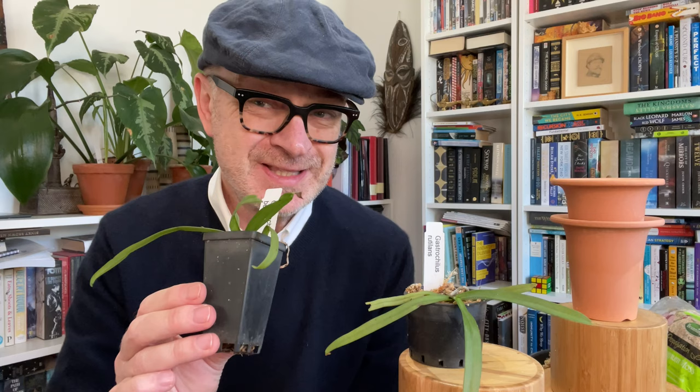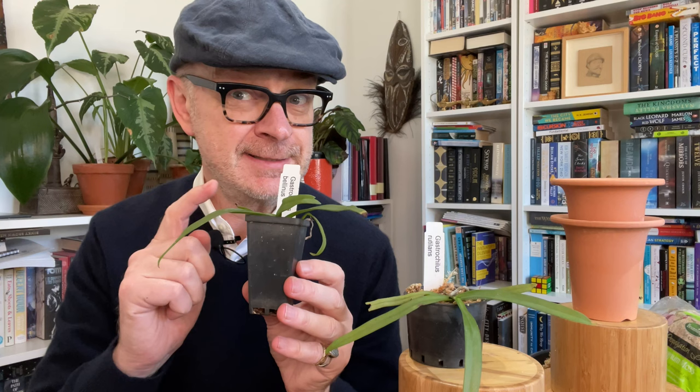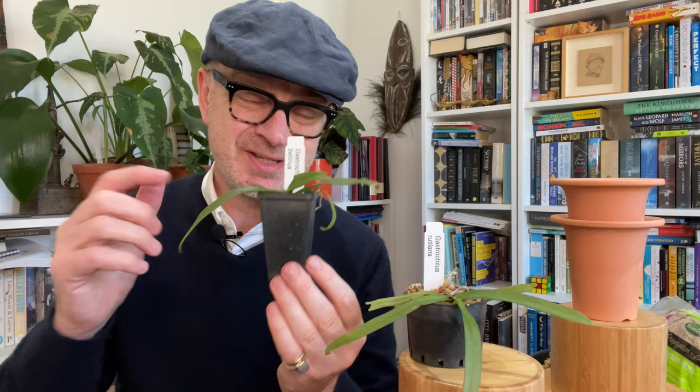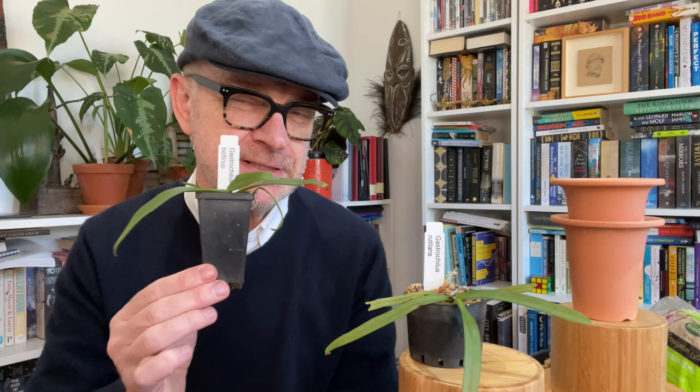Problem is, of course, that it is described as cool to warm, but I'm going to take a punt and say this is not going to love Melbourne's winters outdoors. So this has got to be an indoor plant all year for me, which means I can't mount it, because I can't have mounted things indoors because I can't water them. You feel my pain. So it means I have got to be experimental, cunning, and creative with my potting.